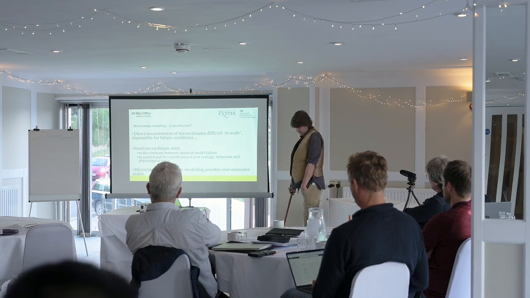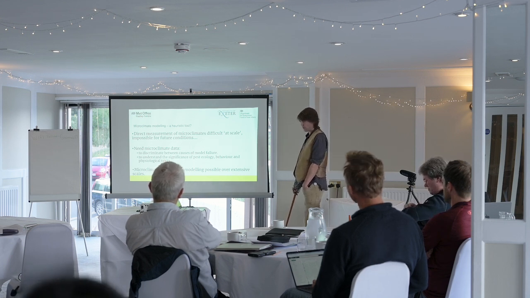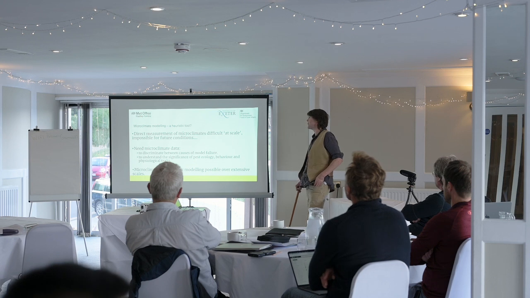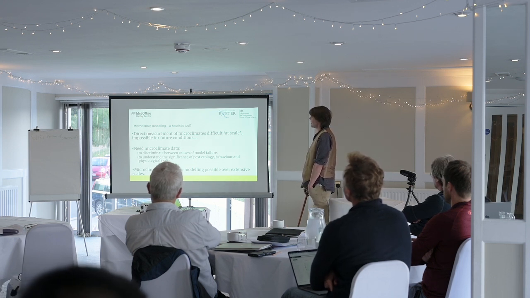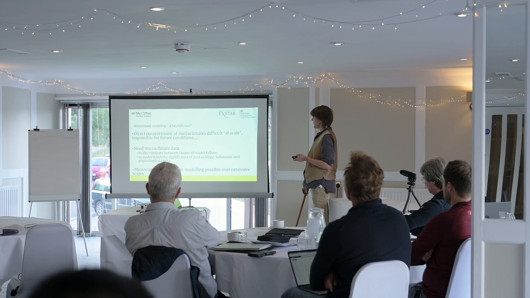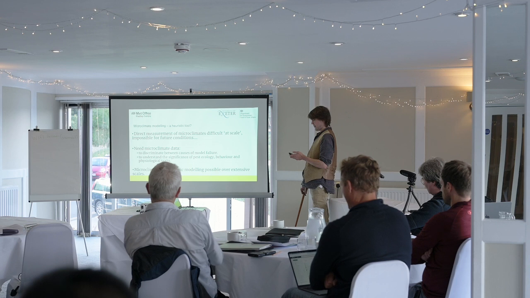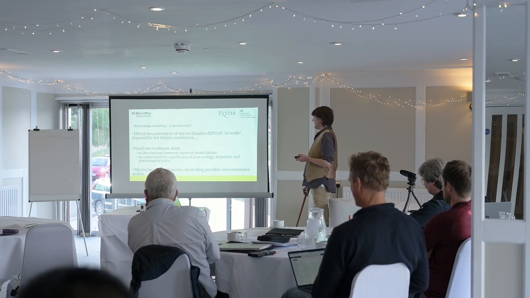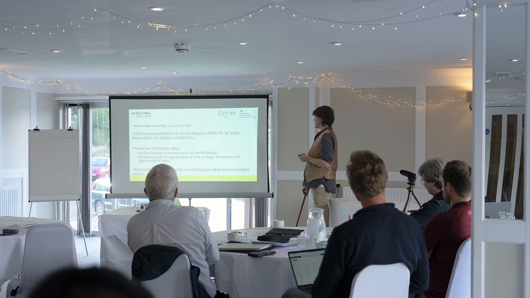I guess in the paper we argue that it's not just a useful predictive tool in terms of driving these models, perhaps improving reliability of models by using more appropriate weather data, but it's also quite a useful explanatory tool. Needless to say, directly measuring microclimate at scale is pretty impossible, more impossible for future conditions. But we do need microclimate data, and mechanistic models of the kind developed offer a way forward here, not just to increase predictive power, but also to better understand causes of model failure.